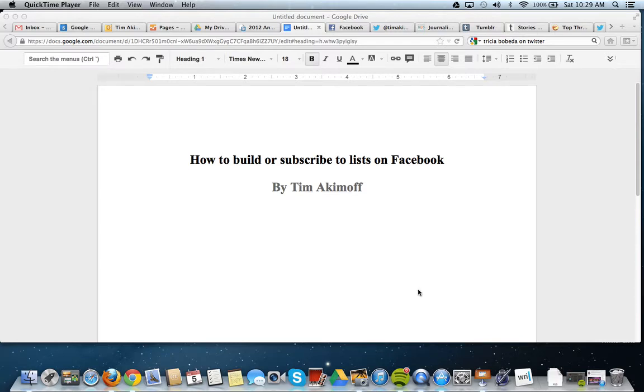Okay, so we've shown you how to build a list in Twitter. Twitter is generally more considered a tool by journalists, whereas on Facebook, I think people don't often think of it as a tool that you can use. But you can actually create lists and subscribe to lists on Facebook that will make it exceedingly valuable, especially if you're someone who wants to keep track of various aspects of a particular beat or a larger subject in general. But let me show you a little bit about how to create lists.